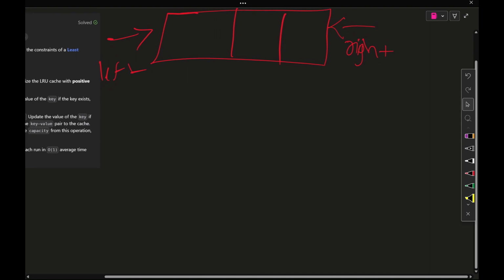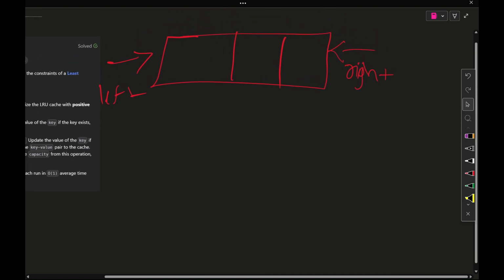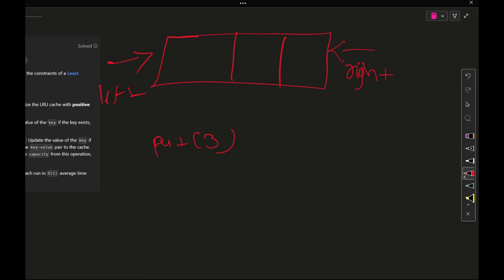First of all, I get a put 3. I always put any element on the left side, so I put 3 over here. Now I get element 1.